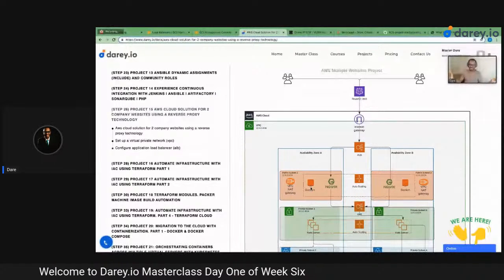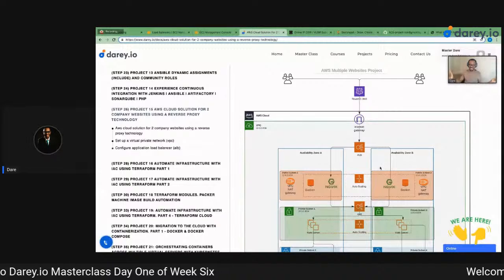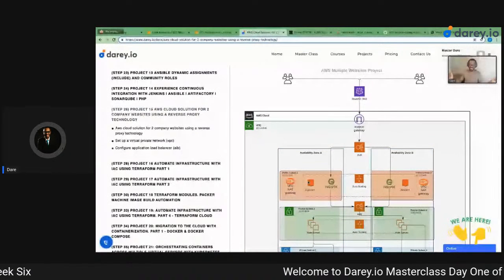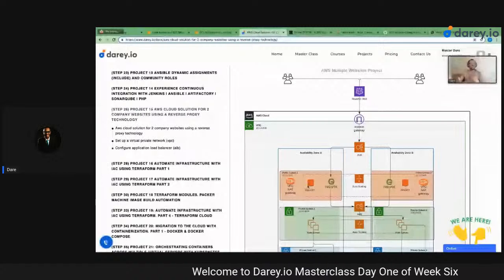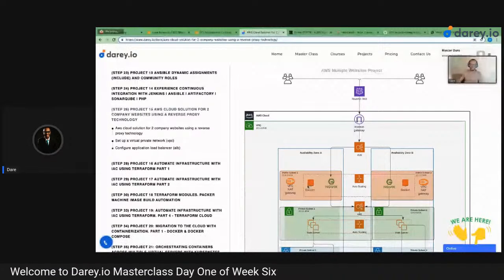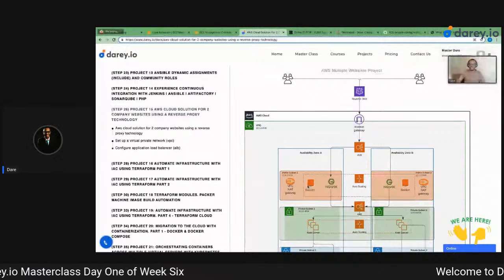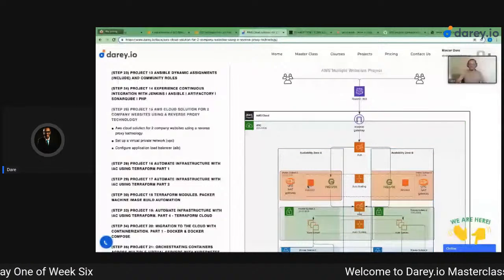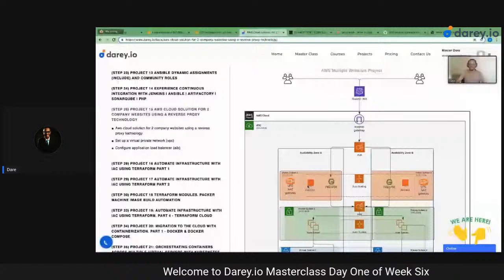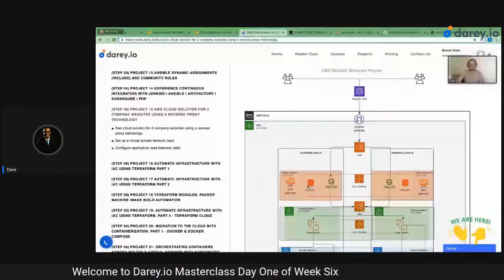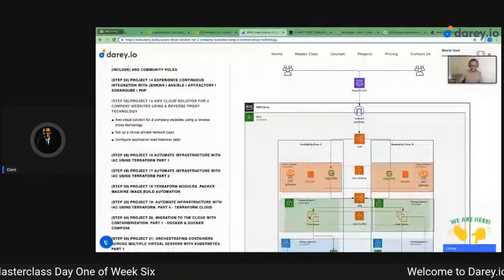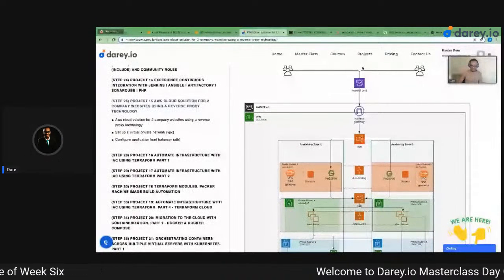Someone said Bastion. Bastion has nothing to do with customer traffic. The only thing we're using Bastion for is administration, for engineers to be able to SSH into the servers. That's the only reason we're using Bastion. So don't get confused. Bastion is for SSH to reach internal servers. What we are talking about now is the actual website.